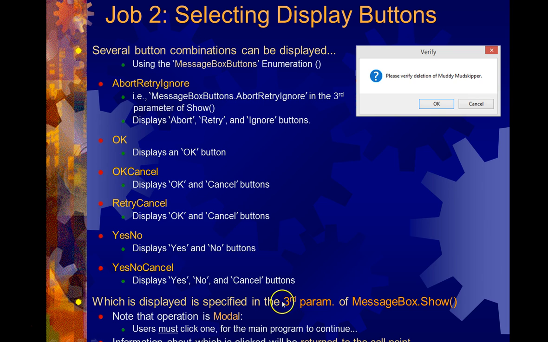Okay, so he says that occurs in the third parameter of the message box. And you can't read this, but information about which is clicked will be returned to the call point. So whatever the user clicks will then be returned to the call point where that message box arose in your code.